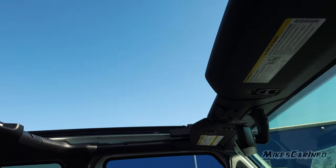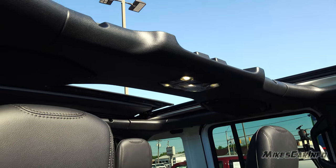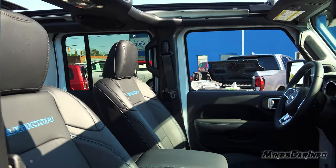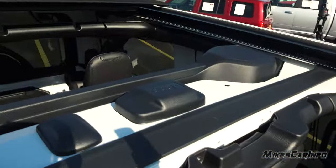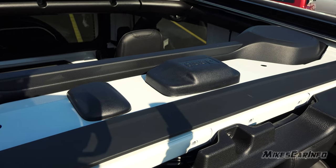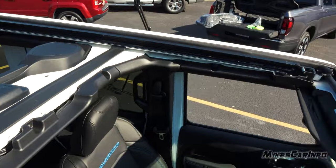So I have the soft top open so you can see what's going on. There's some speakers and a dome light there in the center. And while I have the top open, I'll show you where they hide. The GPS and satellite radio antennas are right here in that center part. So you can see what it looks like up here.